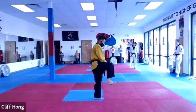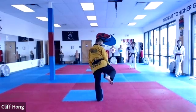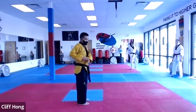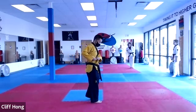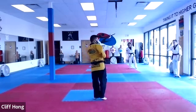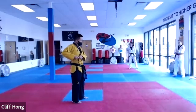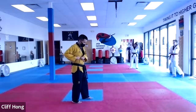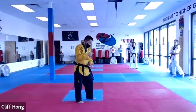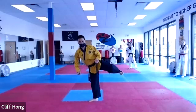Second movement is the pivot. So here we want them to turn that foot. Keep the knee there, just turn the foot. And what that does is when they turn the foot, the heel should come forward toward the target. From here, it's this. So now my heel's closer to the target than my knee is. And then from there, just push the heel forward. Almost had a wardrobe malfunction. All right. So from here: lift, pivot, heel forward, extend.